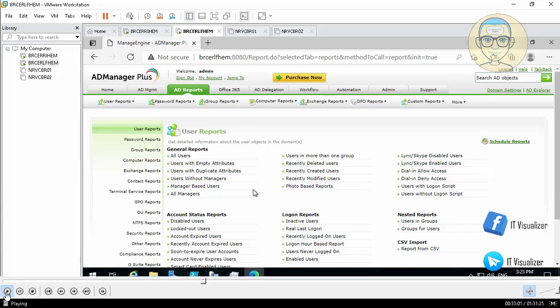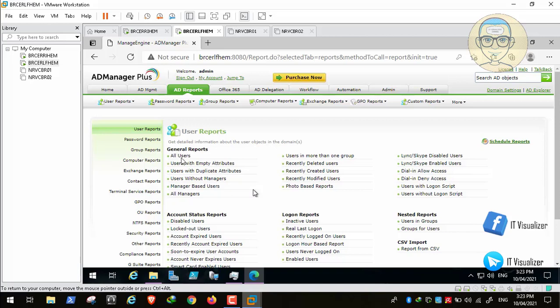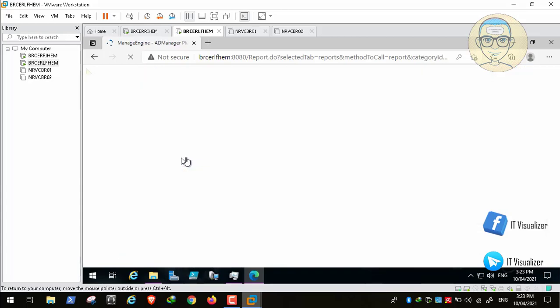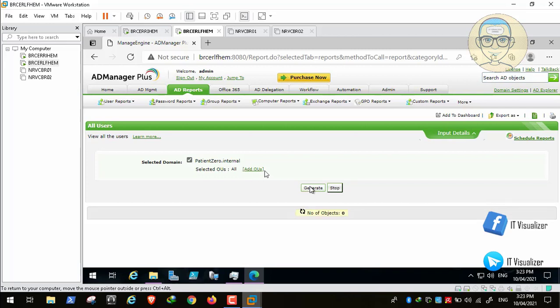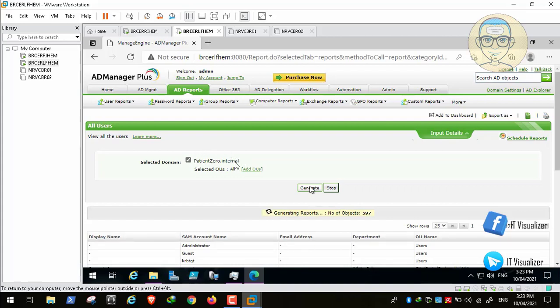So I'll only take the report for all users. You can use the rest, or you can discover the rest, okay. So we will take the all users report, and then we will generate. So here we'll tell him to generate the report, and here he is telling us if you need to get reports from a certain organizational unit or a report for the whole domain. So I need the users in the whole domain, not the users in a certain organizational unit. Here we can see that when I tell him to generate, he will begin collecting data. Here we can see that he is listing the users.